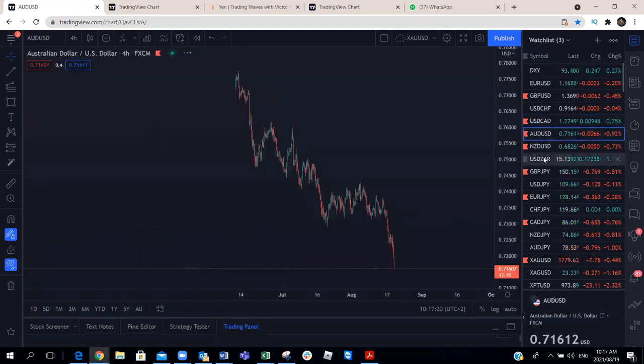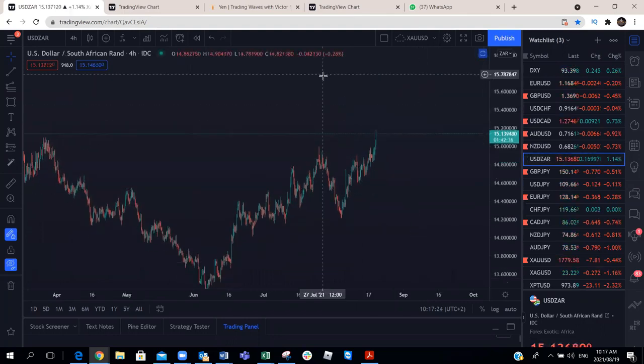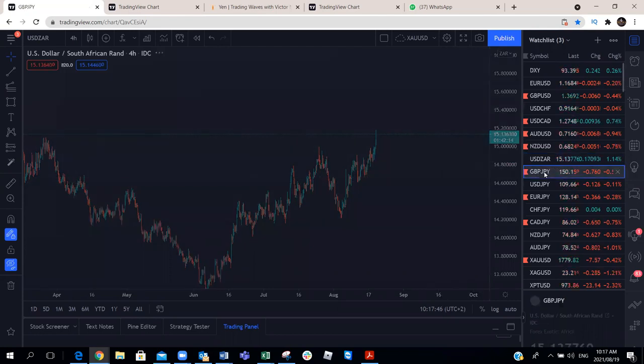Right, so we've gone through all the US dollar pairs. US dollar ZAR showing a lot of weakness there. That's normal, because this is correlated to US dollar CAD. Nothing surprising there. At this point, I was expecting this to give us a pullback and then upside, but it just went straight up. That's fine. Any pullback on US dollar ZAR, we are still going to see 16, rather 16 South African rand to the dollar. So that is US dollar ZAR.